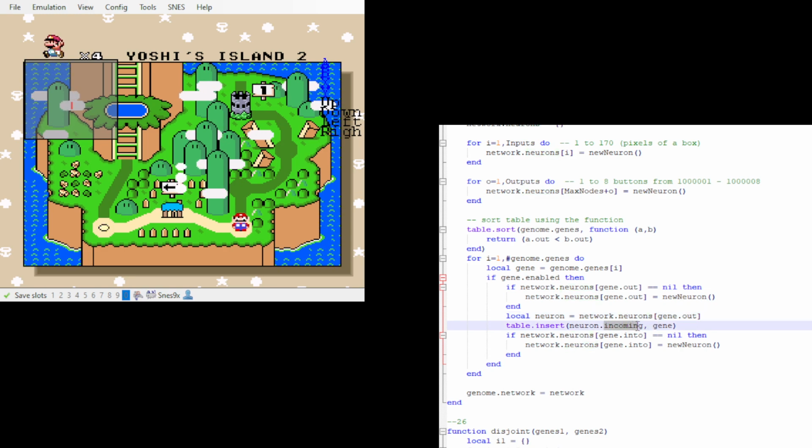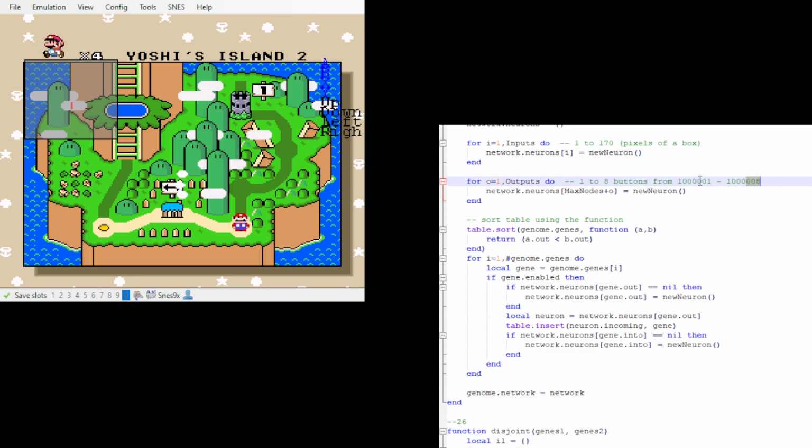So everybody started from here, including this gene. For example, this is the incoming gene, and it ended up here in this neuron. Let's say this is the incoming number 1, and this is the out number 8.